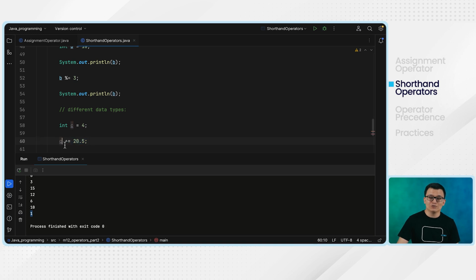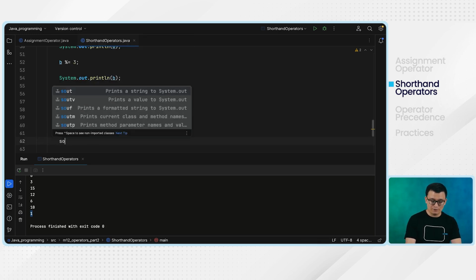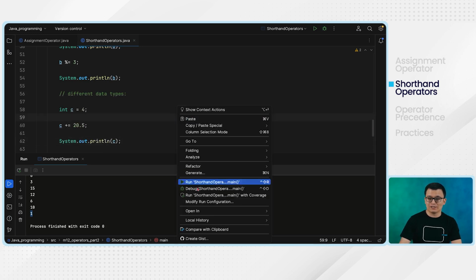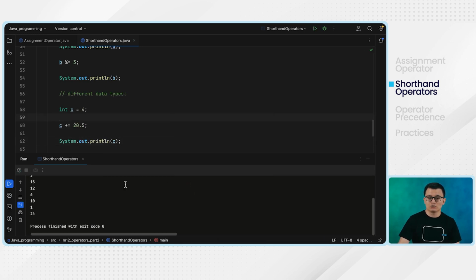Then 20 will be added to the variable c, which will give you 24, and then 24 will be assigned back to the variable c at the end. So now if I print this variable c, I will end up getting 24 instead of 24.5.